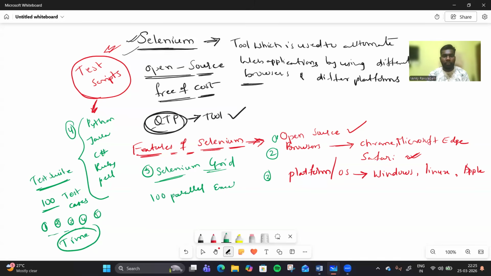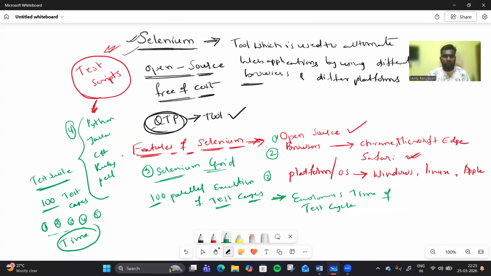Parallel execution of test cases, which reduces enormous time of the test cycle. This is a very great feature the Selenium people provided. So parallel test distribution is there.